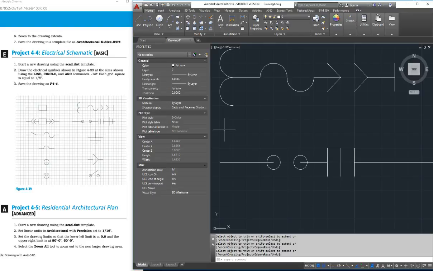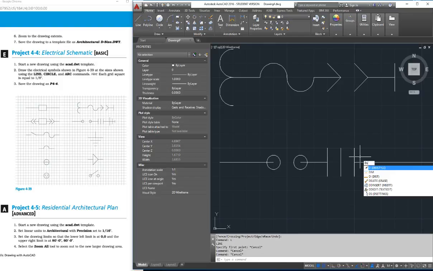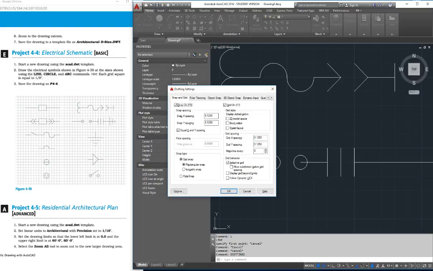Okay. So here we have a little bit of a problem. If you can see this right here. In your book it shows that those lines are between our grid spacings, but when I'm trying to draw a line, it's on the grid spacing. That's easy. Let's go back to our D settings. Change our snap spacing to 0.0625. So it was at 1/8 of an inch, now it's at 1/16 of an inch.